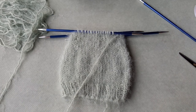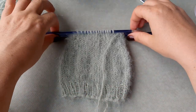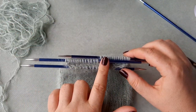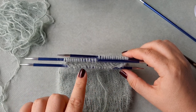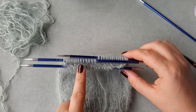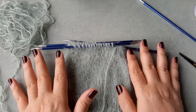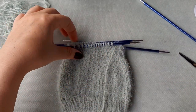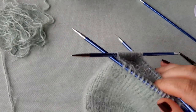I forgot to mention that after our second decrease row you should count 42 stitches. So with every decrease row we lose 6 stitches. Okay, so now I've done row 32 and I have 42 stitches. It's time for another decrease row, row 33.